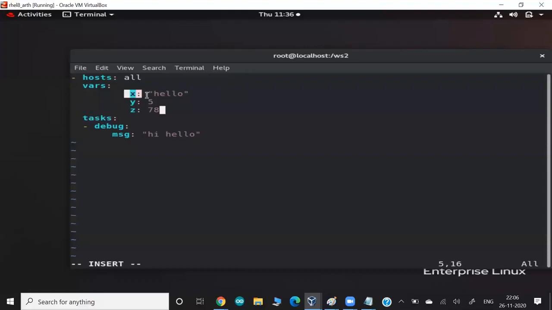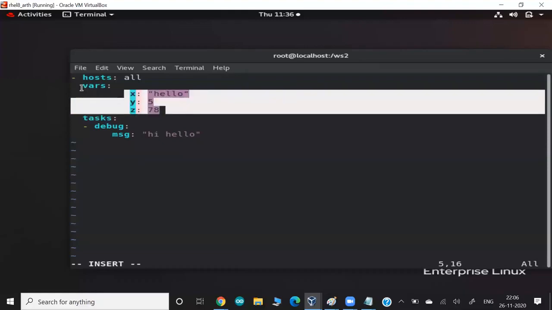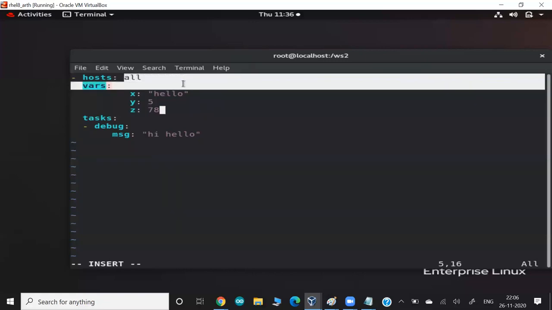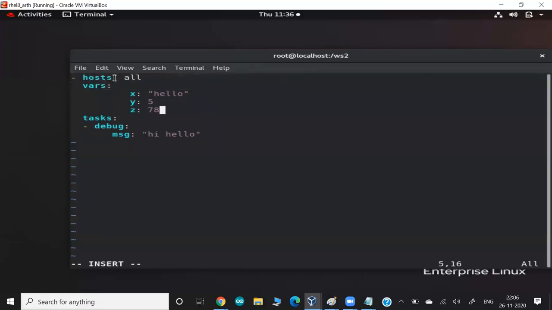If you want to tell that these are the variables, they have provided the keyword vars. Or if you want to define that this playbook applies to all the IPs, then we have a keyword called hosts. These are the pre-created keywords provided by Ansible to YAML so that we can declare what exactly we want. Similarly, there will be some more keywords; we'll see them in future classes whenever we need them.